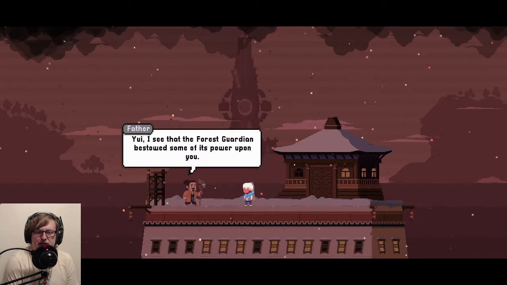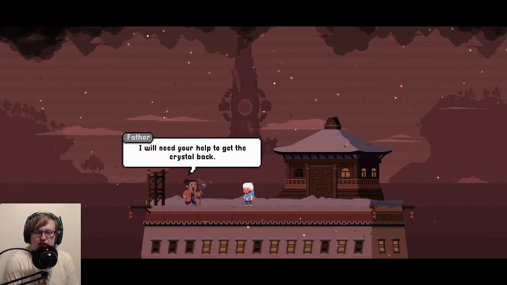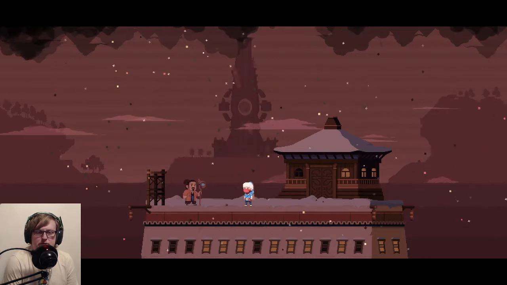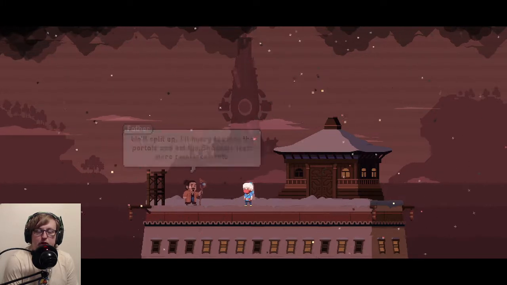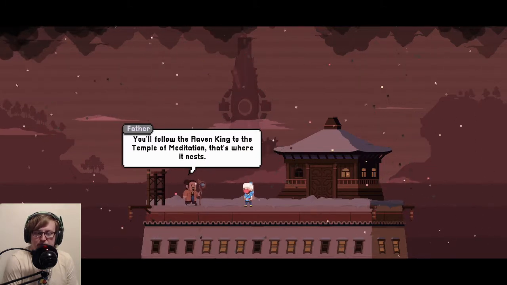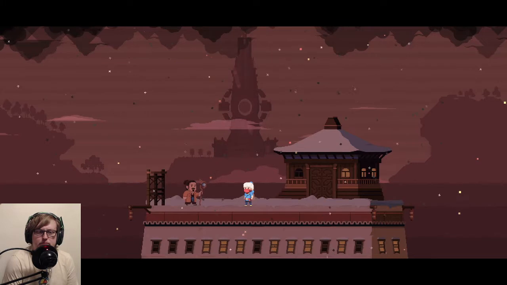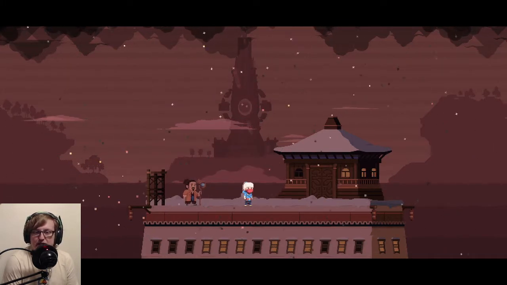Yui, I see that the Forest Guardian bestowed some of its power upon you. I will need your help to get the crystal back. Oh, cool. You didn't bother to look for me, but now you need my help. I'm not sure what Shadow's plan is to do with it, so here's the plan. We'll split up. I'll hurry to close the portals and cut the shadows from the for more reinforcements. You'll follow the Raven King to the Temple of Meditation. That's where it nests. There used to be a cave system leading from the village to the temple. Try looking for it. Steal the crystal from the Raven King by any means necessary.